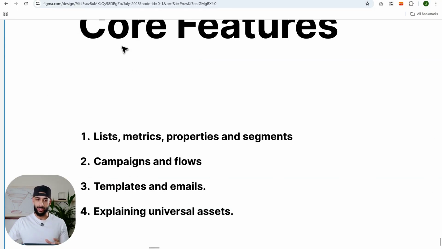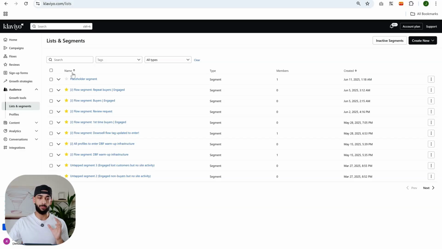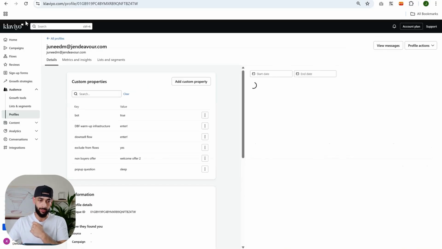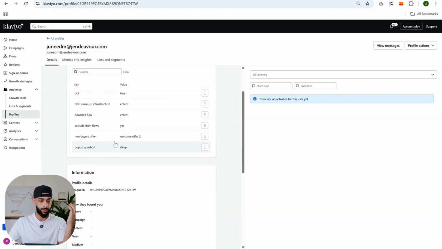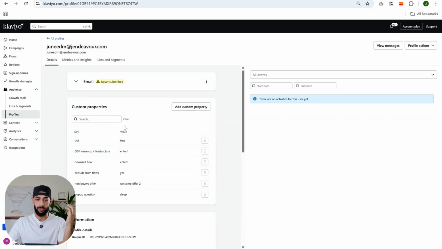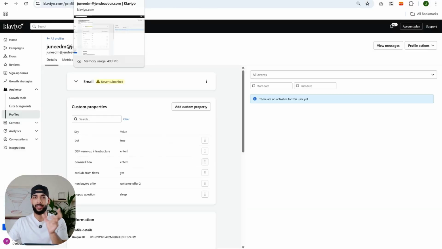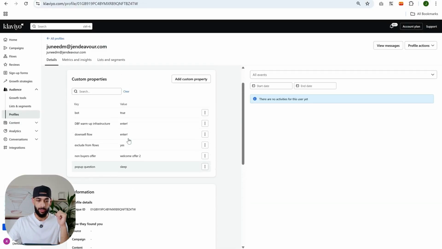Then you have properties. Now, properties are, you could say, little tags added onto profiles by Klaviyo. So for example, let's say this profile has tags here, custom properties. Sorry, not tags, property. They are basically the same thing, but yeah.